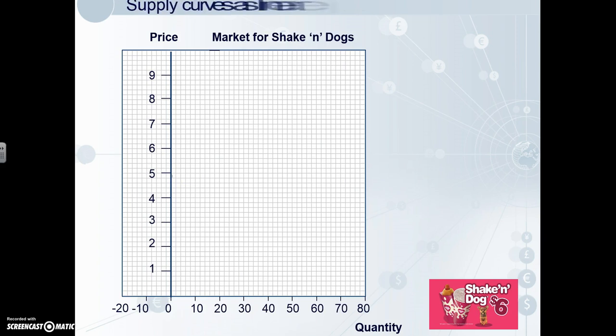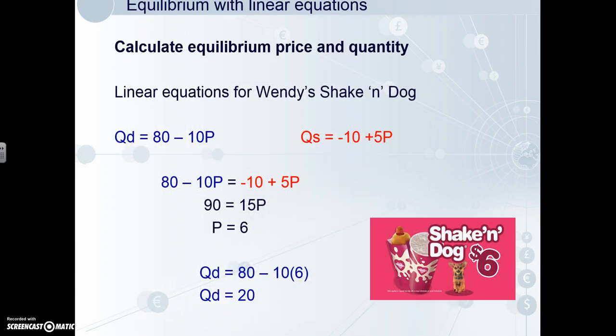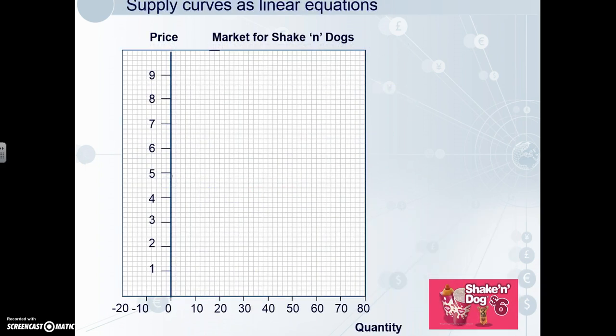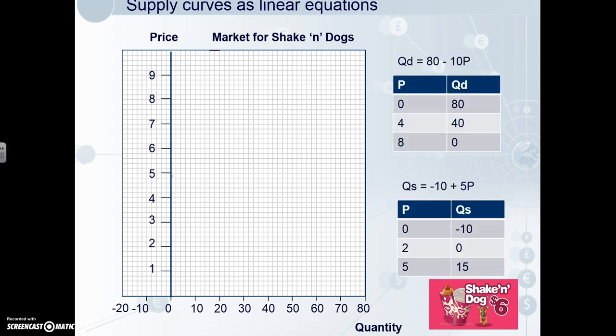We also have to plot two linear equations and determine from the diagram the equilibrium price and quantity. Pause and try with these two equations to plot it out on your graph. Points you would have calculated would be similar to these, so we'll plot them out. You can tell just by looking that equilibrium price is $6 and equilibrium quantity is 20. Make sure you use the unit dollars when stating the price — $6 by itself won't get you the full marks.